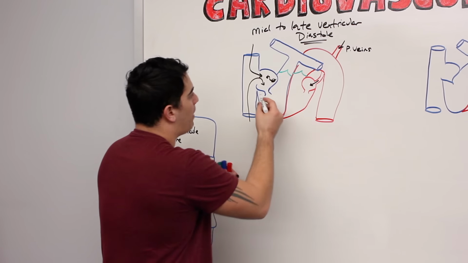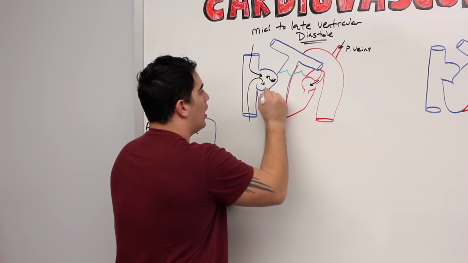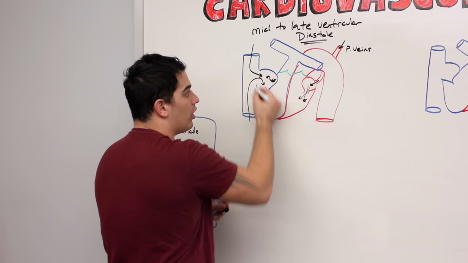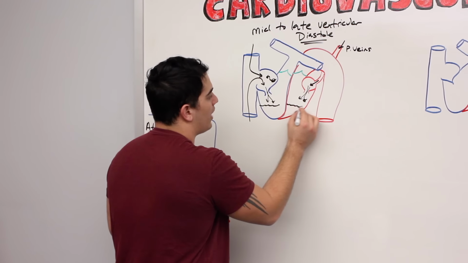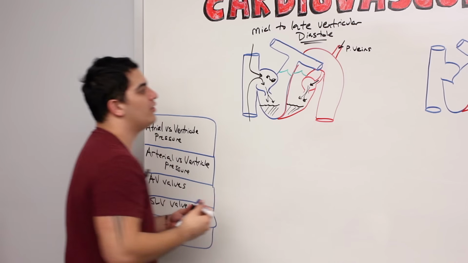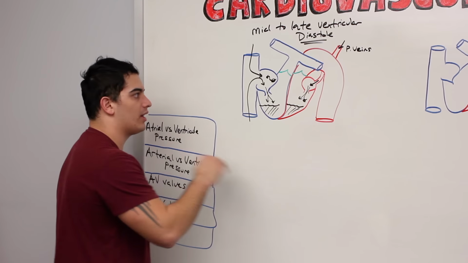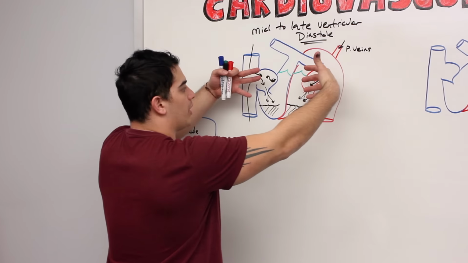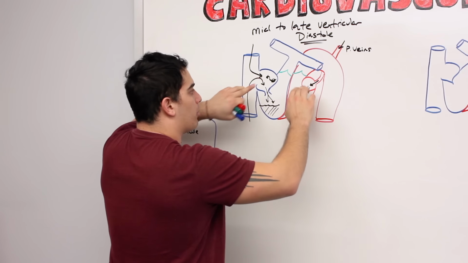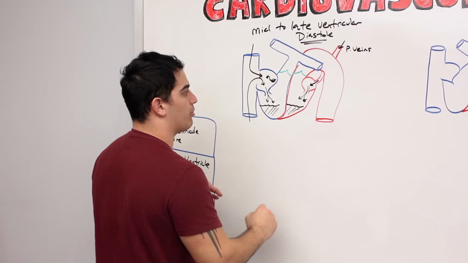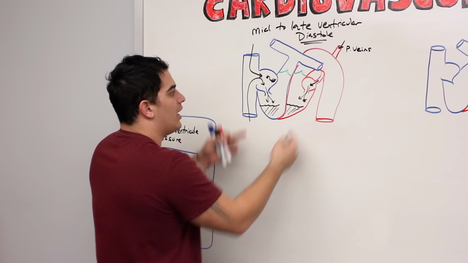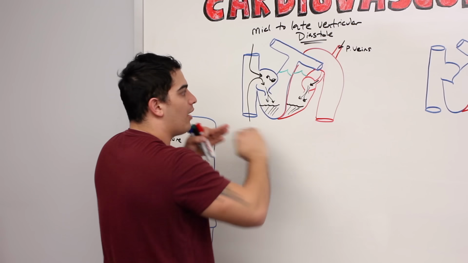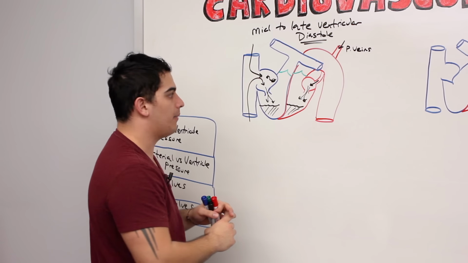And what would happen is, passively, without contraction, a good 70 to 80% of the blood that's coming into the heart is going to flow down by gravity into the ventricle. So again, let's go over that real quickly. Blood coming from the systemic veins, the coronary veins, and the pulmonary veins is coming to the atria. The blood is accumulating in the atria, and the pressure in the atria is a little bit greater than the ventricular pressure. So it opens up those AV valves, and about 70 to 80% of the blood flows down passively without contraction into the ventricles. So that's what happens there.